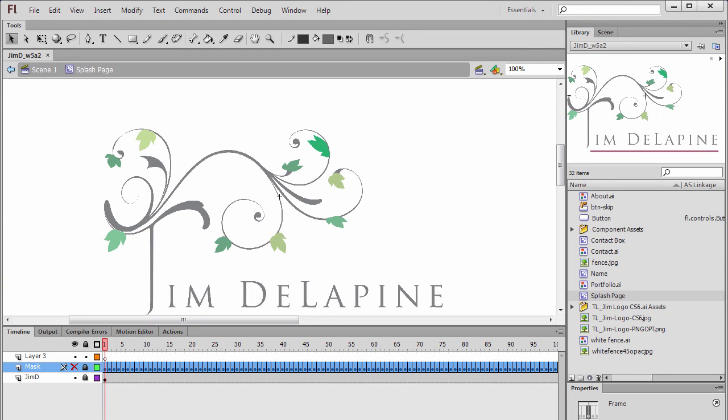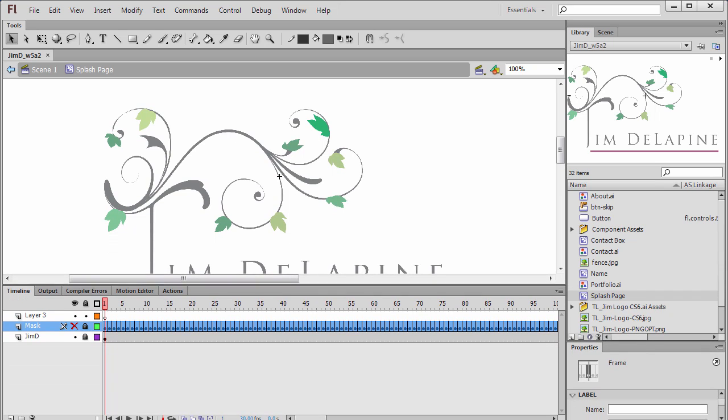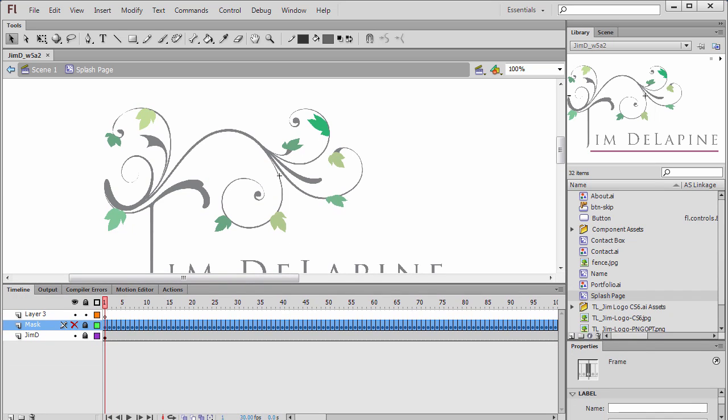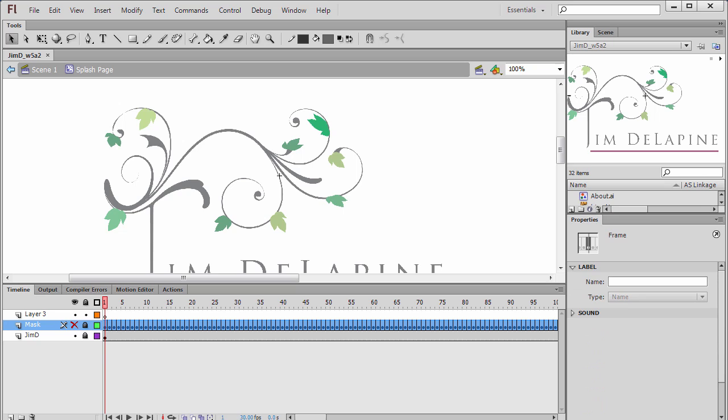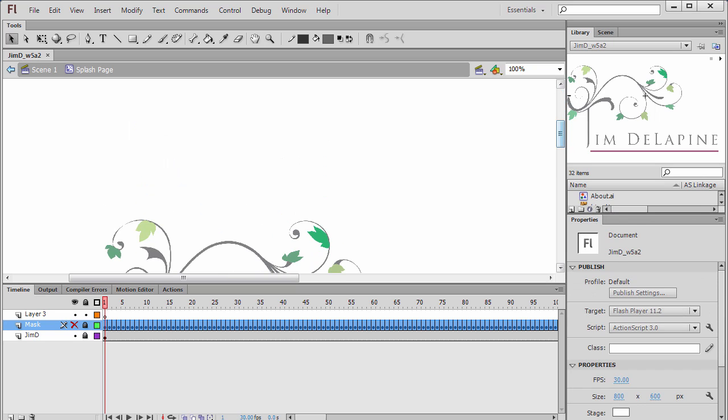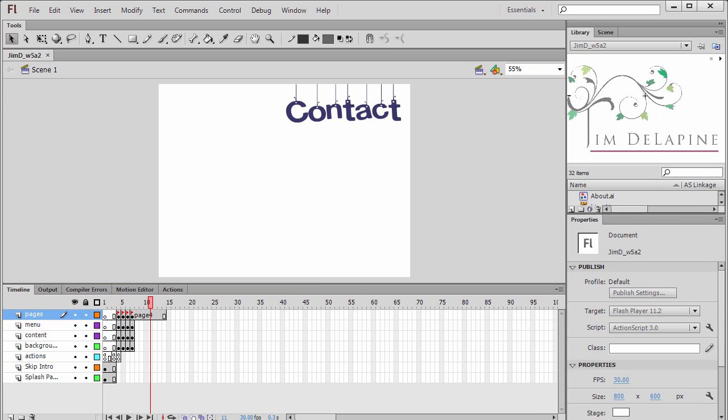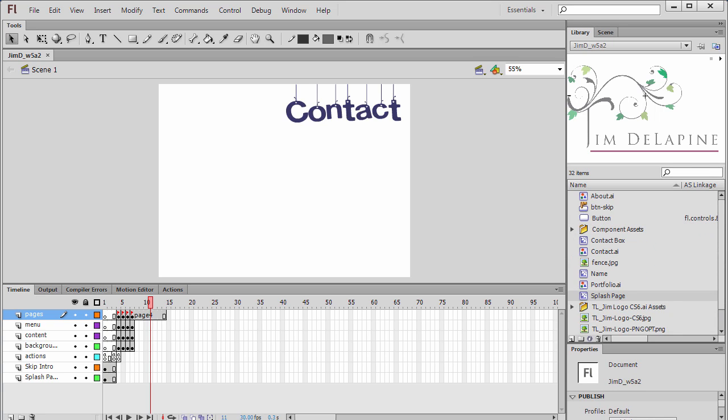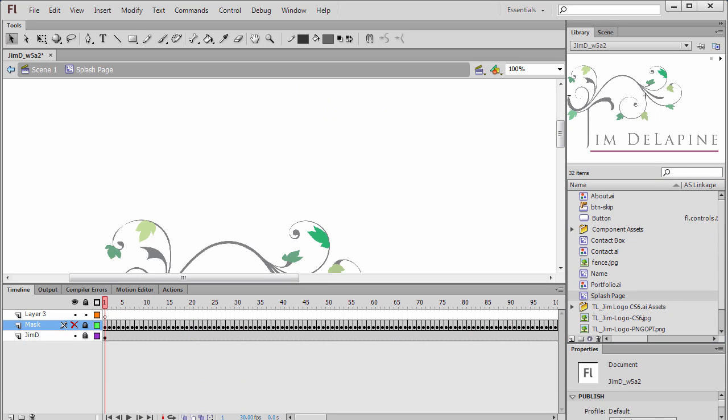There we go, and let me just bring my document up here. If we go to the Properties panel, and let me just exit the editing mode, you'll see here that the stage size is right here. Make sure that this is at least 800 by 600. It should be in that ratio. So let's go back into the editing mode, and let me just fit this in the window here.